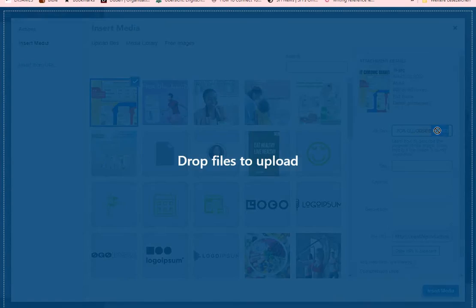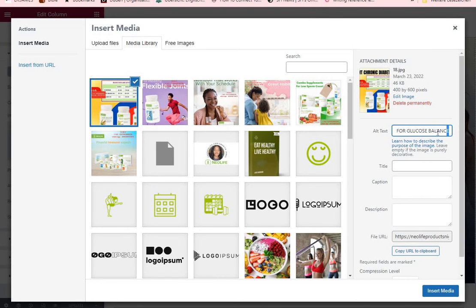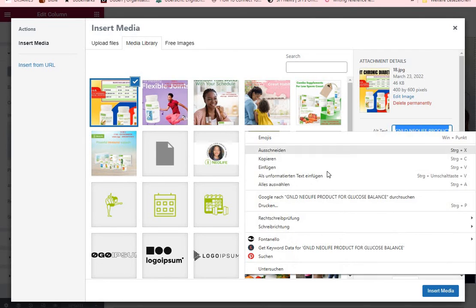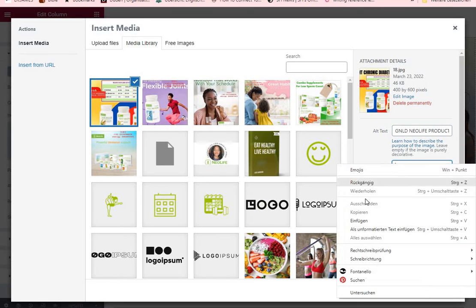GNLD, New Life product for health. I want to copy it and then paste it here.